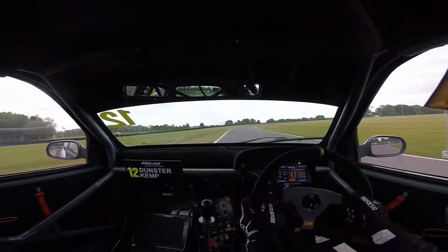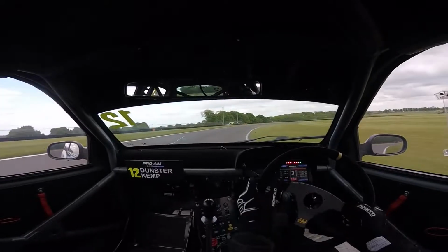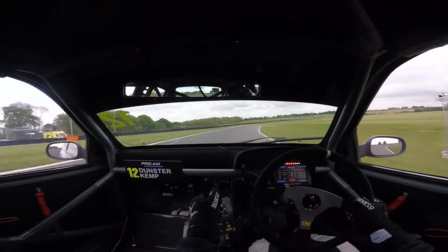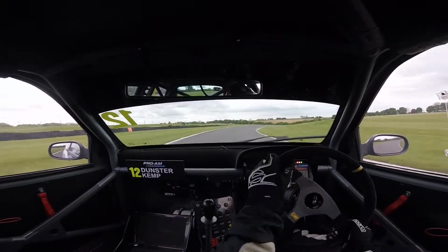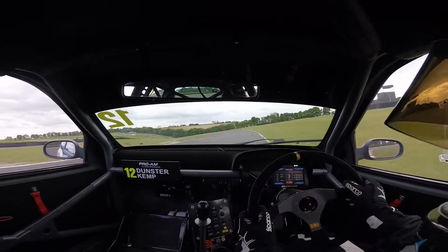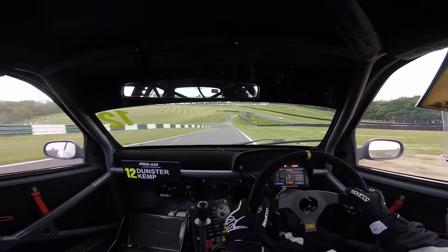But every lap that I had without any traffic or an overtake, I was in the 1:45s, which, looking at the lap times of the class winner in the end, would have put me right on their pace. So I'm very happy with personal performance. Shame about the fault, but sometimes those things just happen.